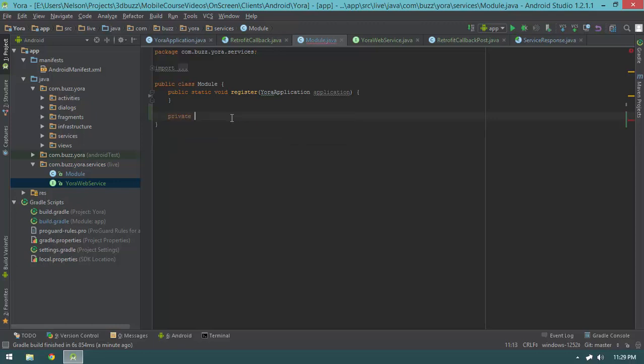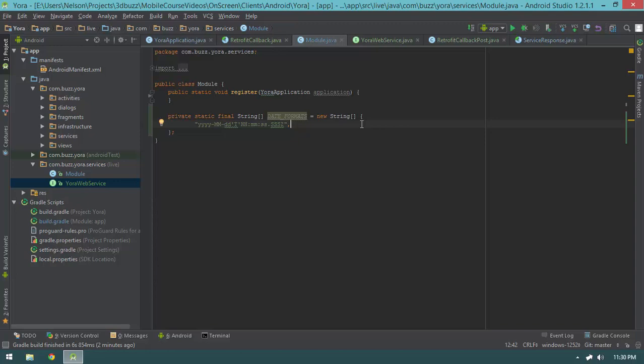So to do that, I'm going to write a private static final String array of date formats, which will be a new String array, and I'm going to initialize it to yyyy-MM-dd'T'HH:mm:ssZ. So this date format is a pretty standard date format that includes your year, your month, your day, and your time, as well as your time zone and offset there.